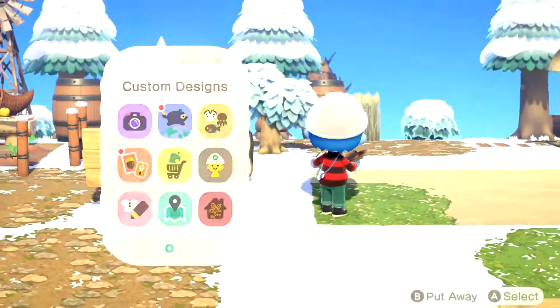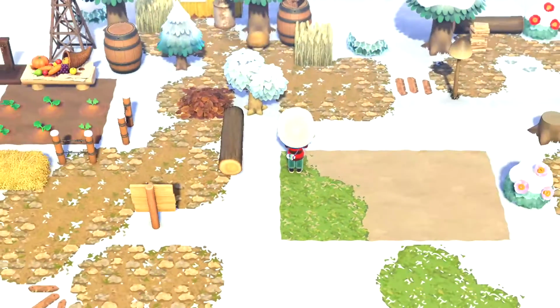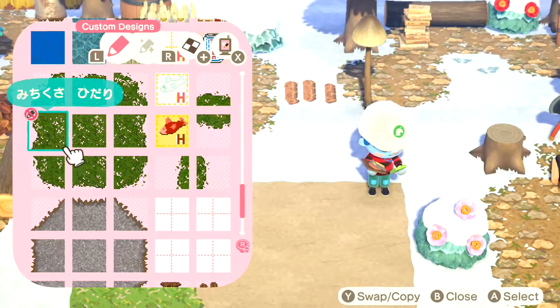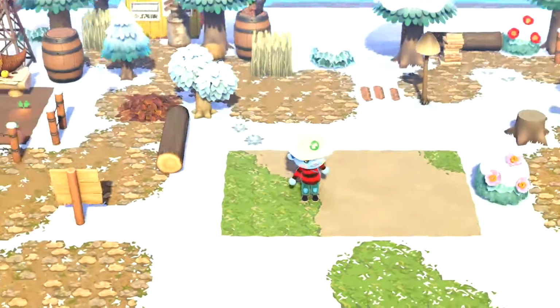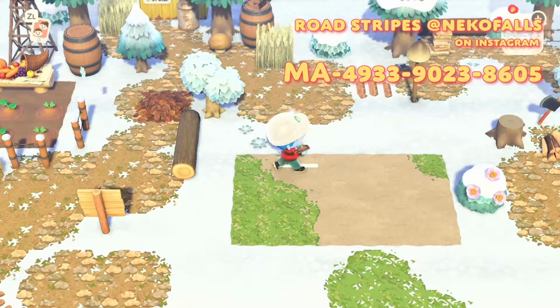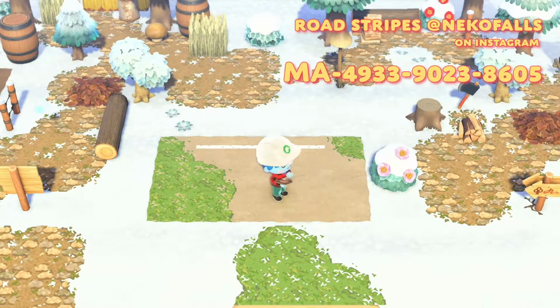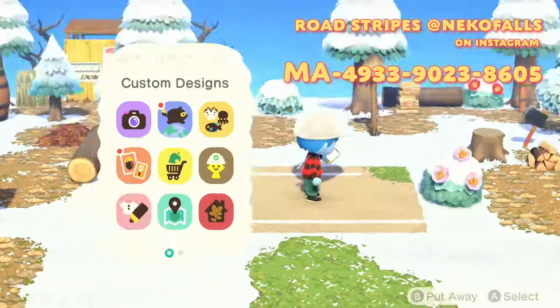And lastly, this isn't anything new or revolutionary whatsoever. It's literally just putting the custom pathing over in-game pathing. And it's not new or unique, but it is interesting. I really enjoy looking at a map and seeing the pathing on there. It looks really nice. So maybe if you're going for that look where you want the pathing to show up on your map, but you also want to use custom paths, this is a good way to add that on there. And I think it looks fun.